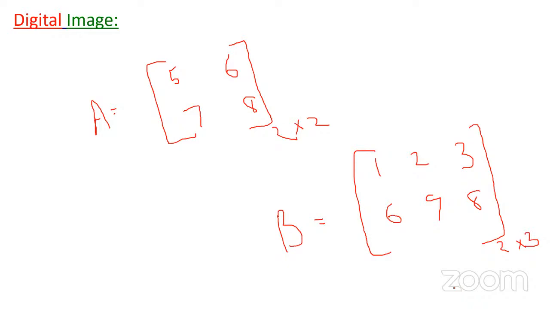It may be contrast enhancement, or segmentation, or classification, or object recognition, or object tracking. Whatever it may be, depending on the application, we can go further. That's why we should know what a matrix is, and that a digital image is represented using a matrix. This is a square matrix, and this is nothing but color, or technically speaking, the intensity value of a pixel value. This is a simple definition, but there is a lot of background here.